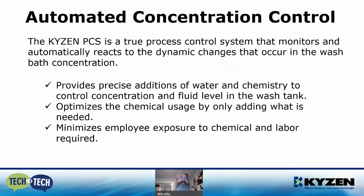Automated concentration control. The KYZEN PCS is a true process control system that monitors and automatically reacts to the dynamic changes that occur in the wash bath concentration. It provides precise additions of water and chemistry to control the concentration and fluid level in the wash tank. Optimizes the chemical usage by only adding what is needed. Minimizes employee exposure to chemical and the labor required.